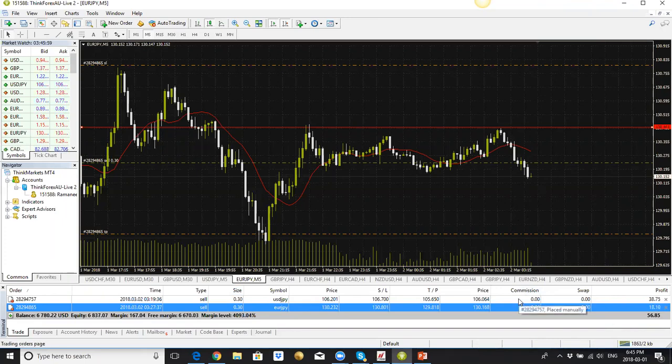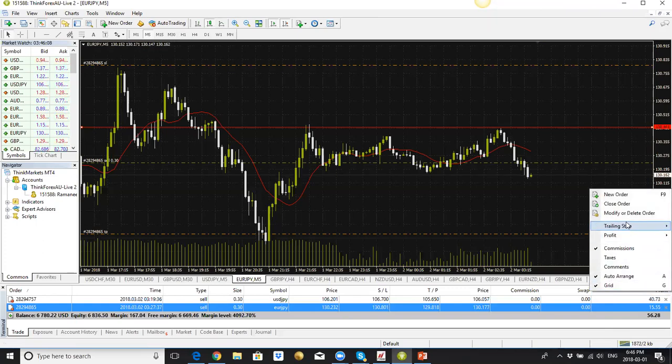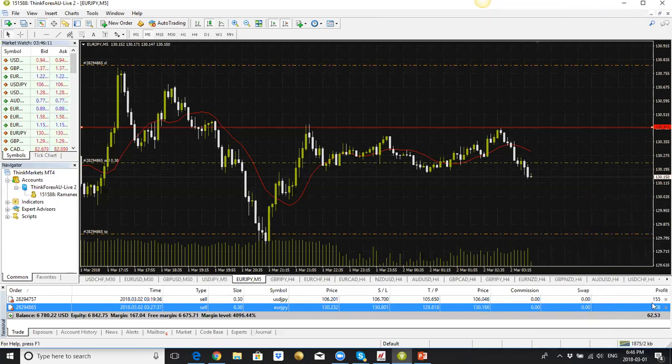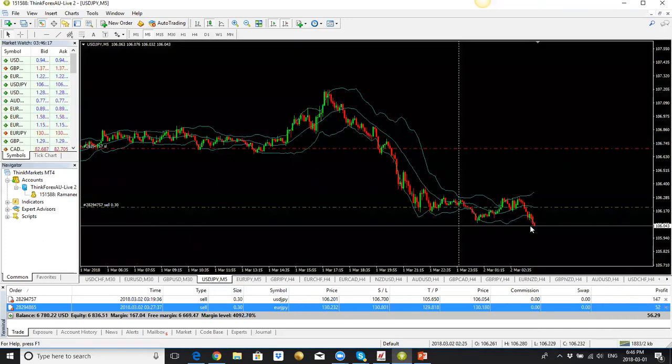I will monitor this trade for a bit here. So my goal would be to move the stop loss to break even as quickly as possible here. So I'm just going to change this to points so I can see. So I'm about 15 pips in profit for dollar yen. So hopefully I'll be able to move this into break even quickly, and then I can let it just run so I don't have to worry about it so much. So we'll see how it goes. If I am awake and monitoring the position, I will put a note in the Skype, but otherwise just keep an eye on it if you're monitoring it as well, and we'll see how that goes.